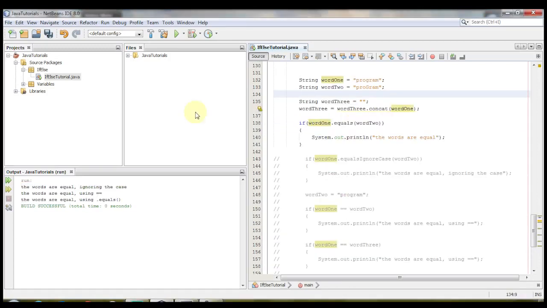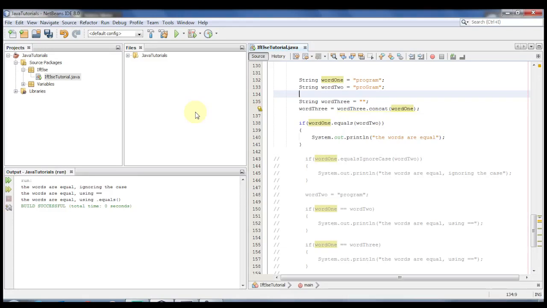Before concluding this video of the if statements, the if-else, and the switch statements, let's go over how to compare strings. If you recall from the PowerPoint, I mentioned that you cannot use the two equal signs to test the equality of two strings.